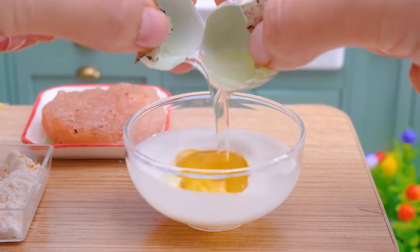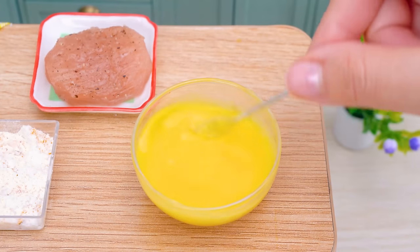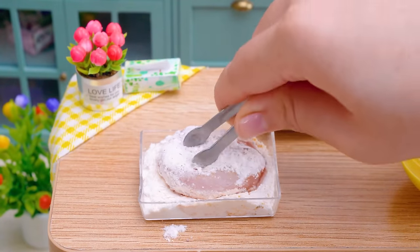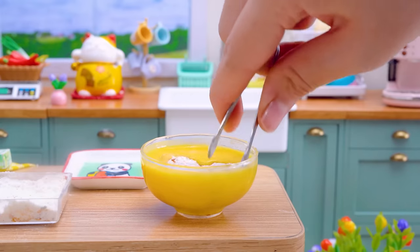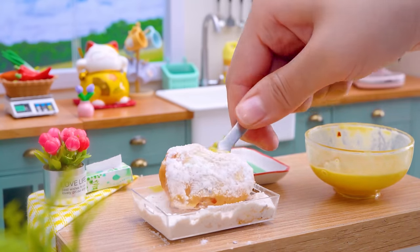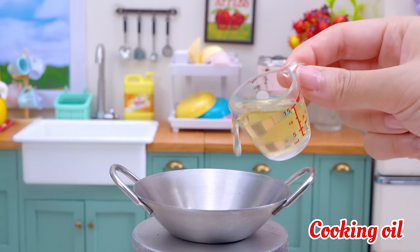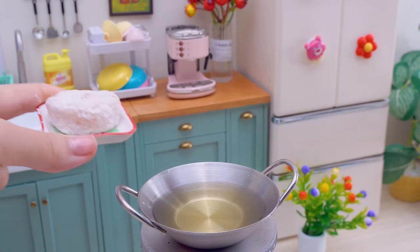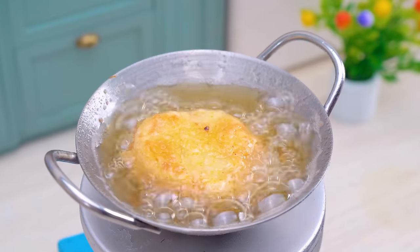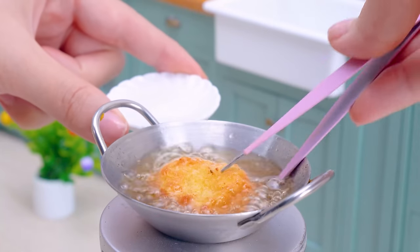Egg. Mix it up. Perfect. Dip the meat in flour, then into the egg. Finally, add another layer of dough. It's done. Cooking oil. Fry it up. Take it out.